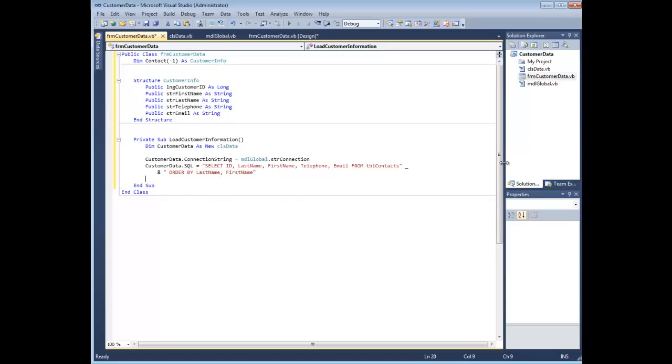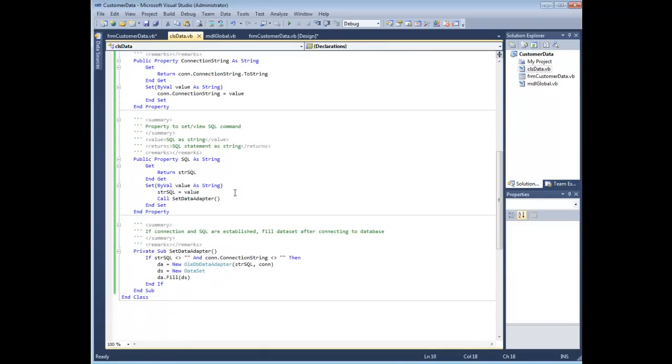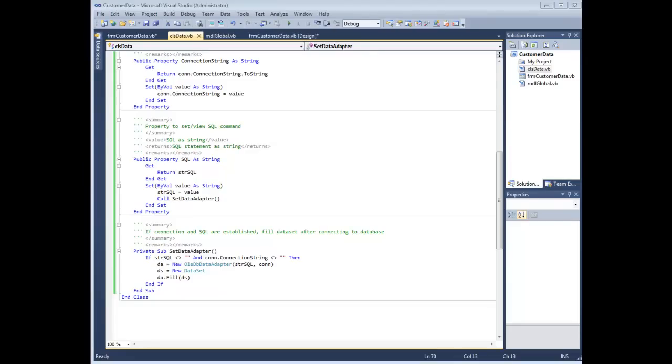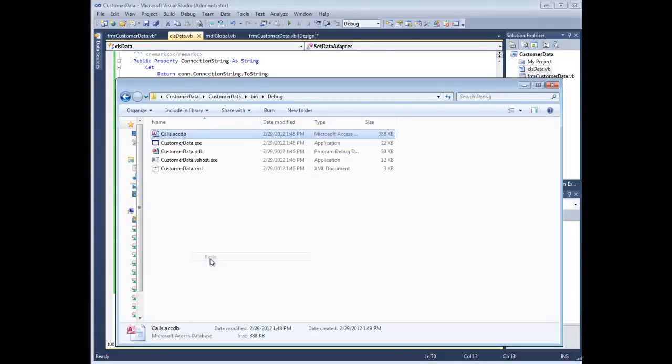Now that that's done, we know that our class has already gone through. We passed it the SQL, so we know it set the data adapter and it filled our connection. The key to this, though, is that we need to move our database. So I'm going to copy our calls database and put it in the bin debug folder.